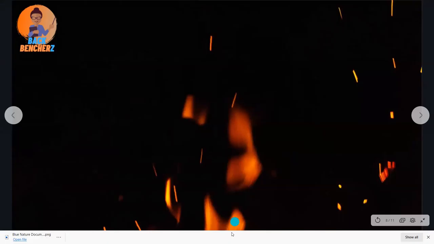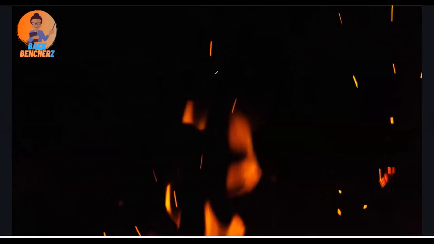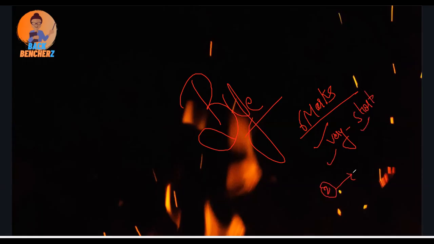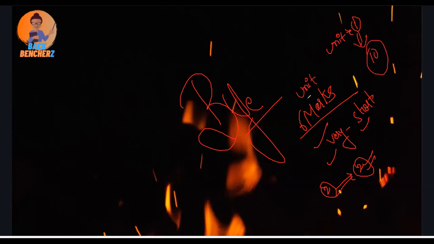So basically this was it. You need to cover six marks from this chapter. This chapter is very important because very short answers and short answers can be asked. And you should keep in mind that unit one — national income — was containing 10 marks, and unit two is containing six marks. So by completing this, you will cover 16 marks out of 80. That is what I said in the last class, and this is what I'm saying right now.